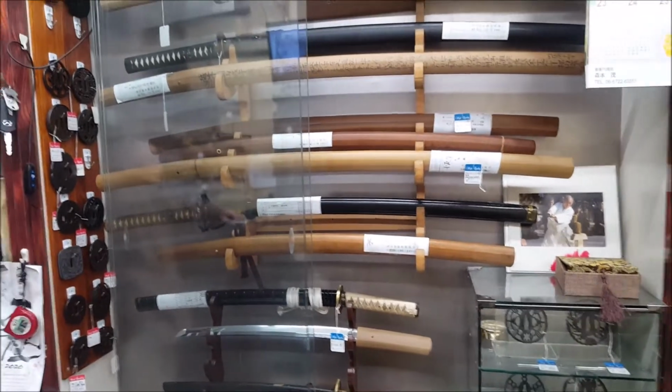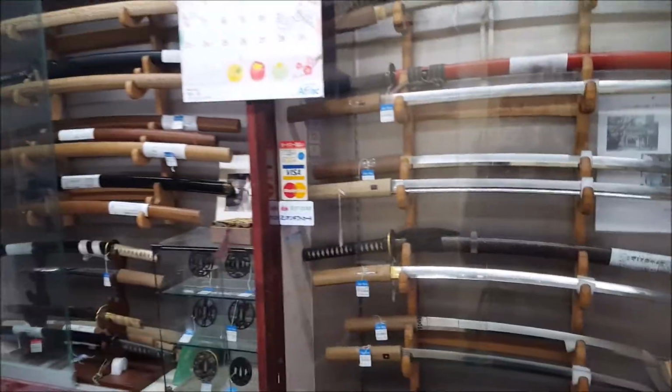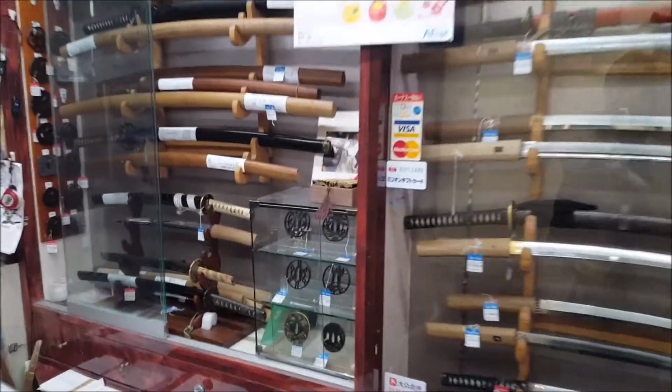The special thing about Yushindo is that we don't only do iaido here, but tameshigiri. What is tameshigiri? That is real blade. My friends, these are real blades. Real blade cutting. This is only one of the two very special points about Yushindo. Here's Master Seto. Okay, so I'm gonna follow the teaching master to get my gear and see how it goes.